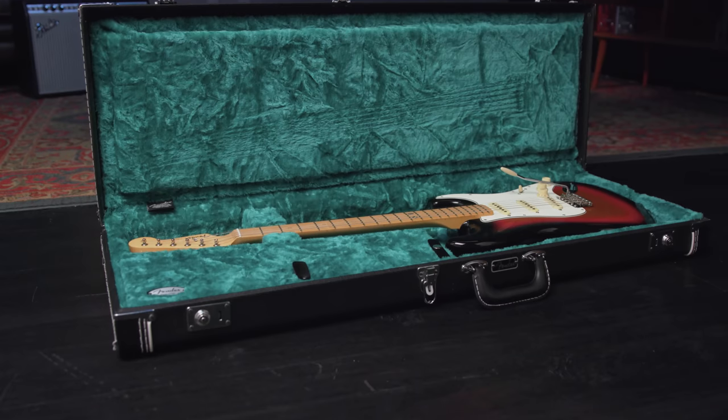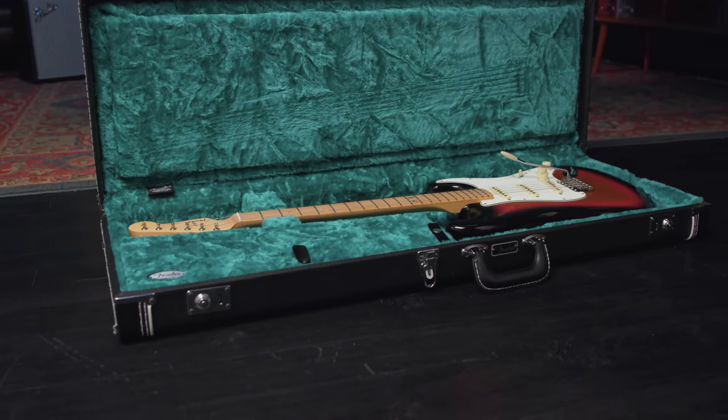Yeah, y'all, if that wasn't enough, you also get a vintage style hard case. It's fuzzy, green, furry. It looks friendly. It's just freaking stylish, man. You know, grab that. Stop playing.